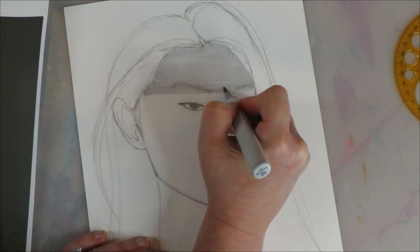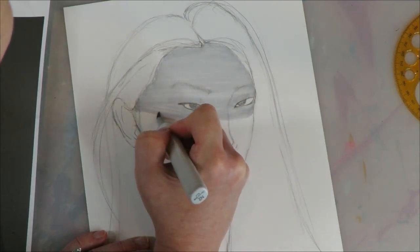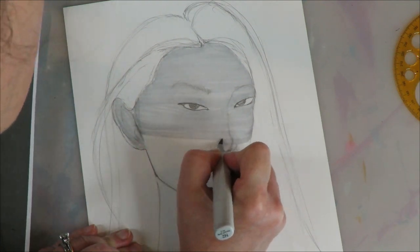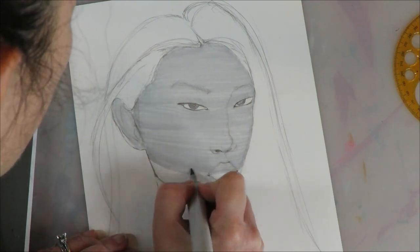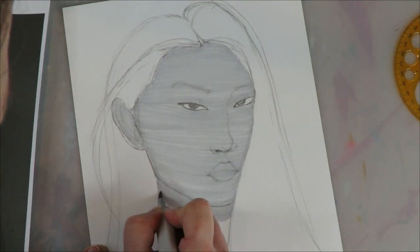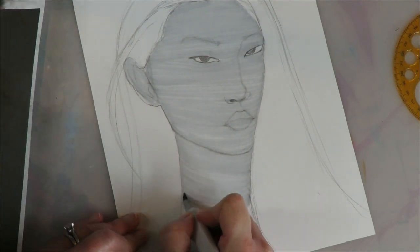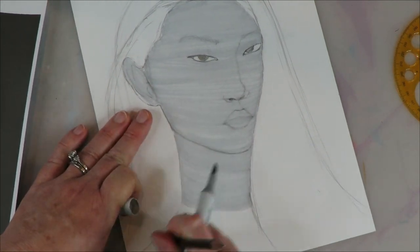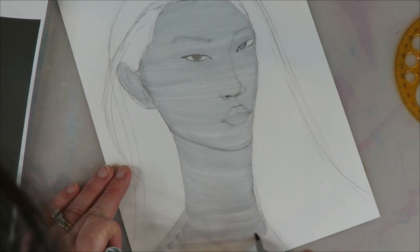I'm using my N2 — the N series. Copic has a couple of grayscale series; this N is neutral, and there's a cold set as well which has a blue tinge to it. It looks super streaky at first, but that does go away. I have some techniques to help reduce the streakiness which I'll show you in this video. The first thing you got to do is just lay down some color — and it feels like her neck is like a giraffe and goes on for days. So I had to at some point stop and turn the corner to get a shoulder in there.